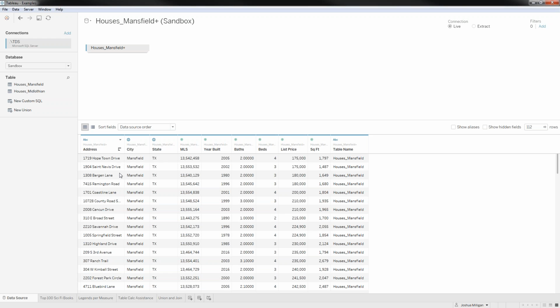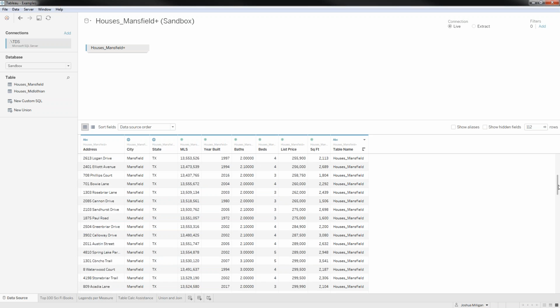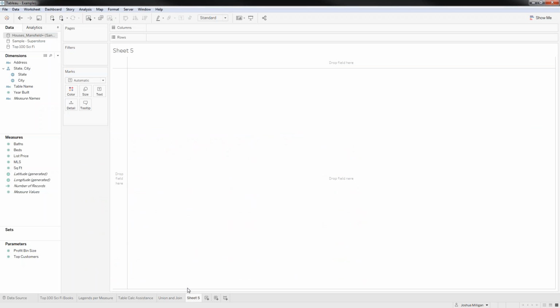And Tableau does exactly what you'd expect in terms of giving you the table name, so I know exactly which table the data came from. If I scroll down, there's my other table, and it's put them together. It's matched up columns based on name and type, and they don't even have to exactly match. It'll work, and you have your merge functions just like you would expect before. So this makes life a lot easier, and then when I come to use this data, I'm going to find that I can do all kinds of fun things.